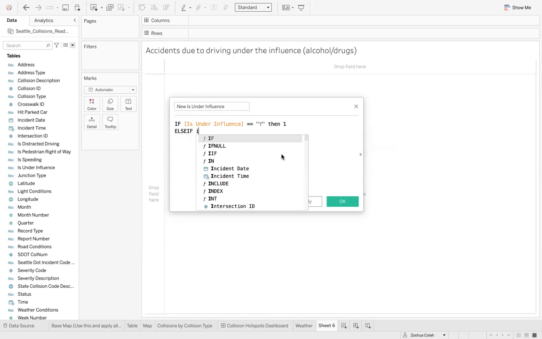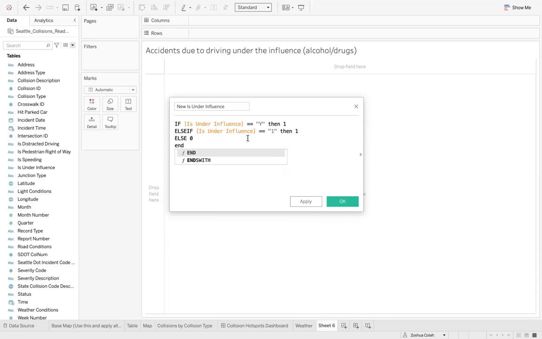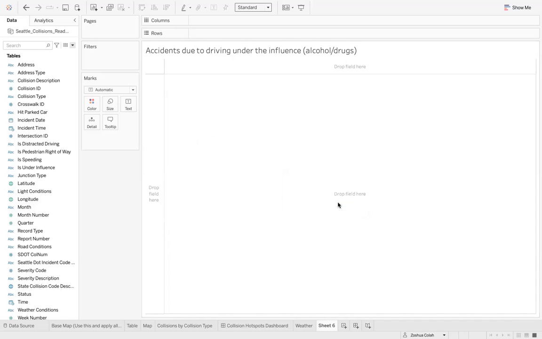Else if is under the influence is equal to 1, then 1, okay? Else 0, right? So if it's not Y or it's not 1, then it has to be 0. And then I'm going to type in end to end my conditional statement. And then I'm going to click on OK.